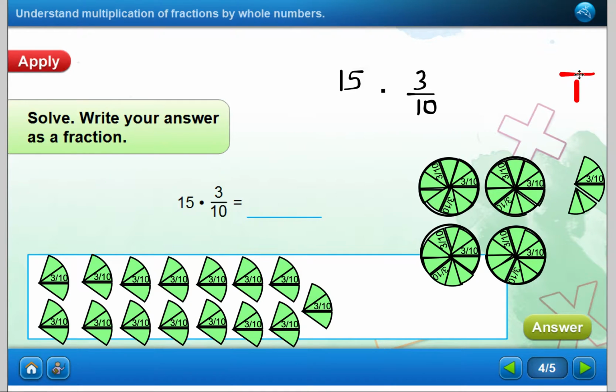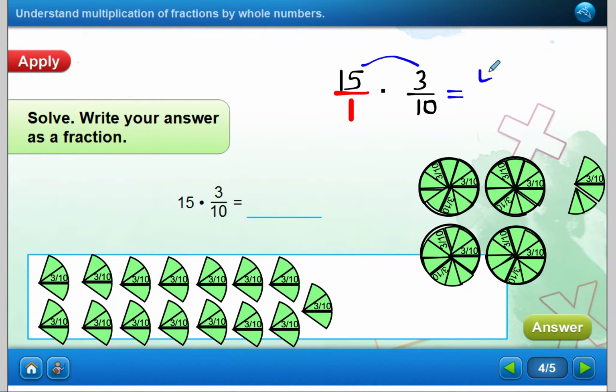Well, we can multiply. How do we multiply a whole number? Remember, we simply put any whole number over 1, and that makes it equivalent to a fraction that you can start to multiply or divide when you get there. And the beauty of multiplying fractions is you don't need a common denominator. Yahoo! So let's just multiply across. So what is 15 times 3? Okay, carry the 1. 45.